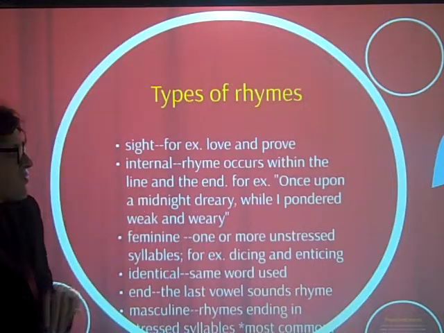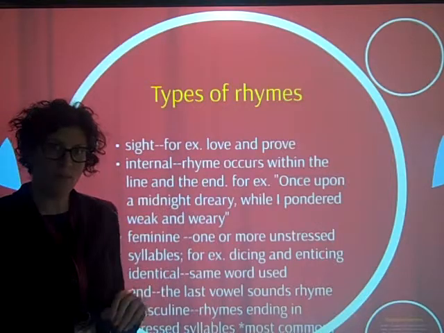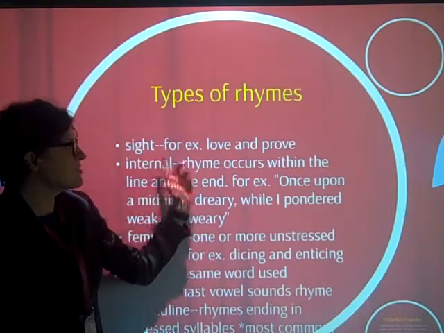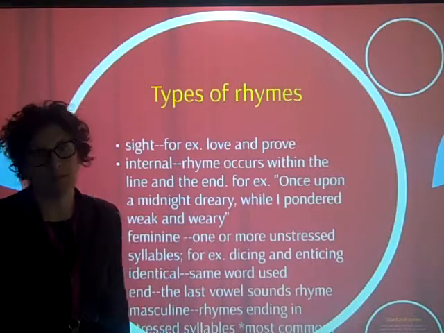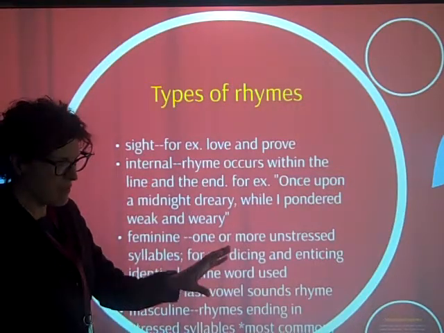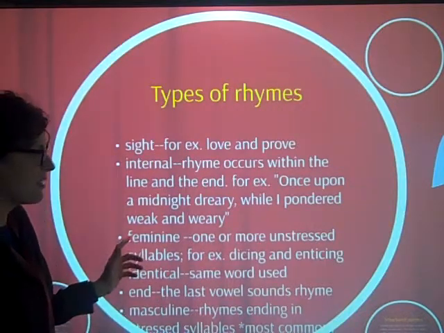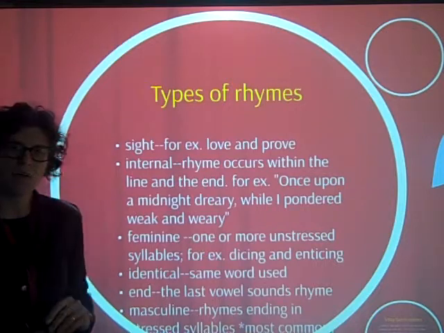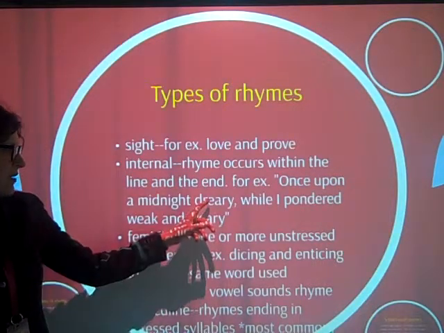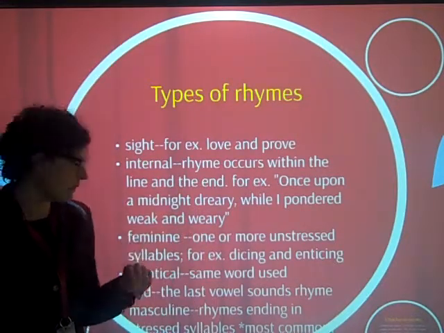That can be useful if you're trying to write a structured poem and you have almost the exact pattern developed that you need. You're allowed to use sight rhymes, or eye rhymes as they're sometimes called. Internal rhyme occurs when you have a rhyme in the middle of the line and at the end of the line of poetry, such as in Edgar Allan Poe's The Raven. "Once upon a midnight dreary, while I pondered, weak and weary." You see dreary occurring in the middle, rhyming with the end. We call that internal rhyme.